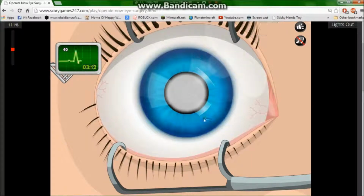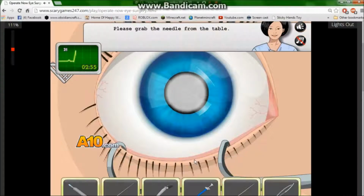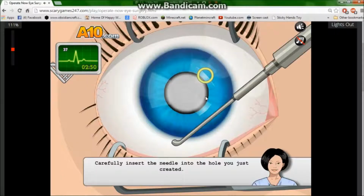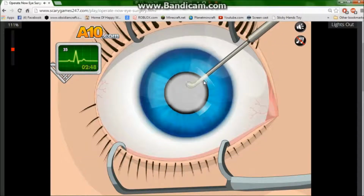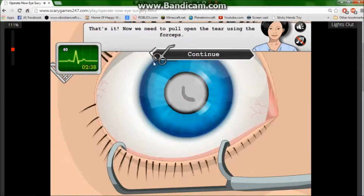I made two incisions already. So we will separate the contact lens from the eye. We begin by creating a tear in the lens. Okay. Needle. Where are we clicking? That's not a needle. That looks so horribly painful that it's not funny.